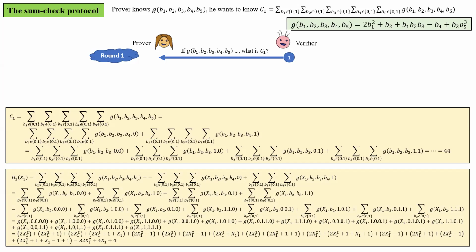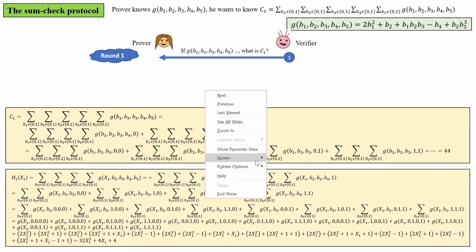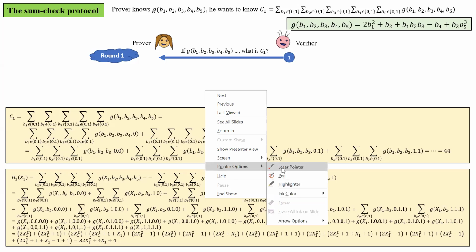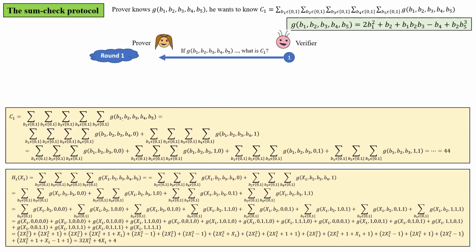So in this round one, the prover forms the function h1(x1) by replacing b1, the first variable of function g, by x1.